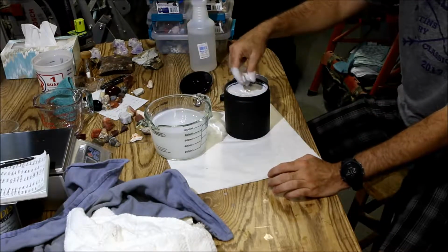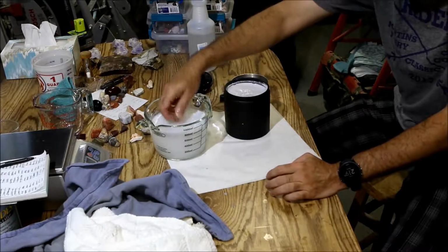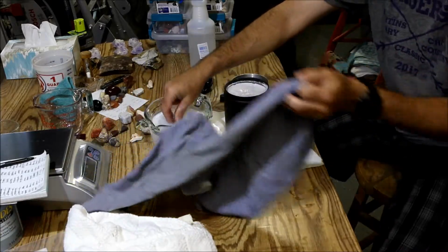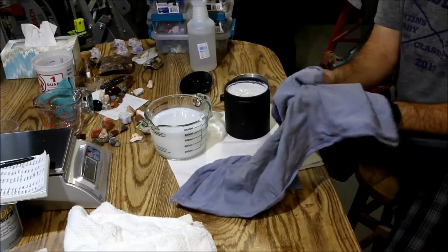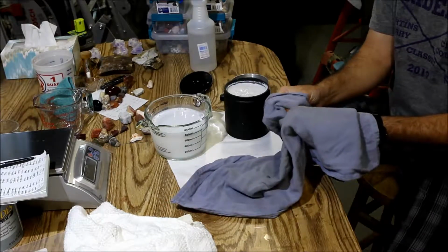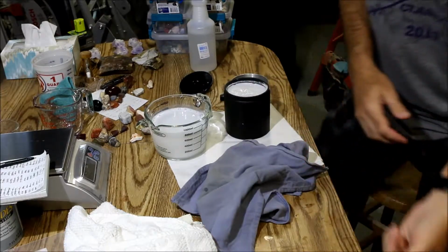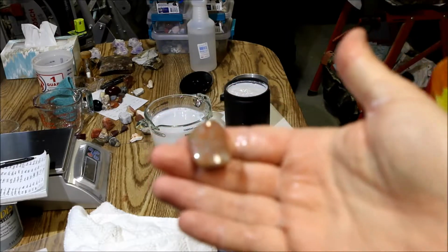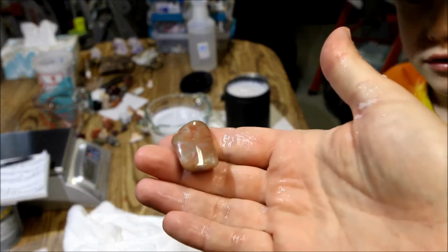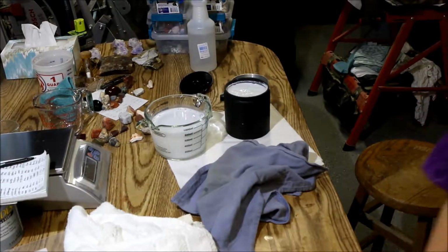Let's take a look at a couple of these rocks. Yeah, let's take a look at them. Looks like I need more water to rinse off with. Okay. Alrighty. I think they look pretty good. This looks like it's going to be done. Let me get a nice close-up for it. Okay, they're nice and shiny. Let's go ahead and just clean off the whole batch and we'll go from there.